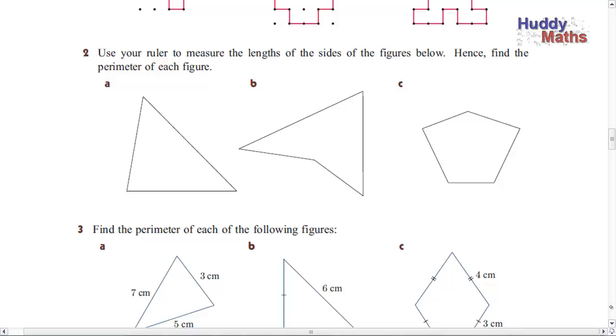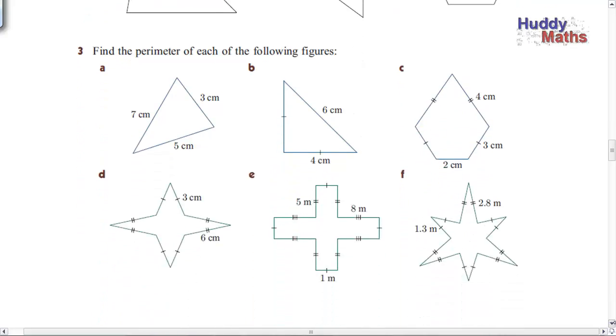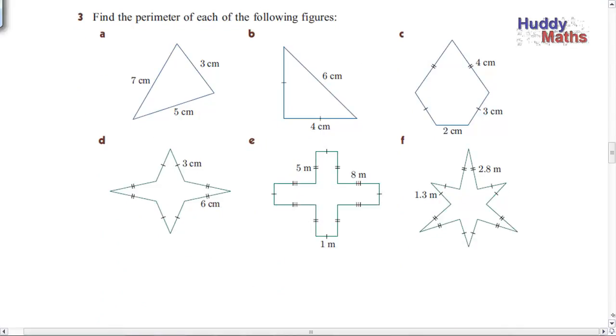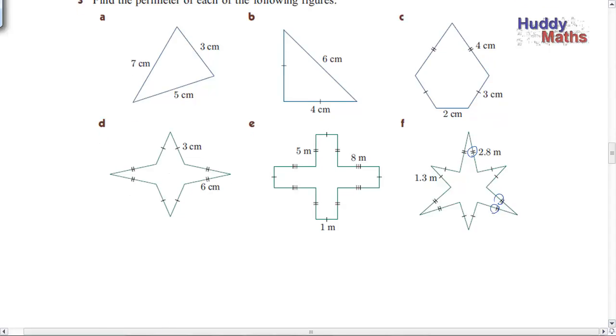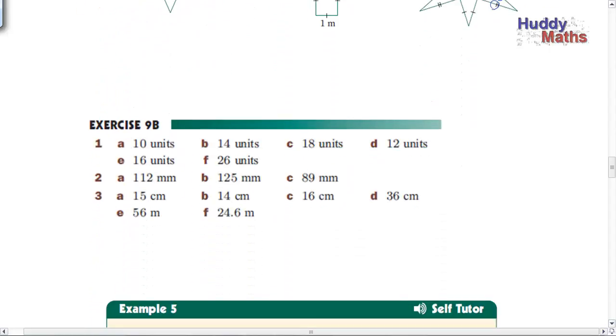Okay, so pause the presentation and have a go. You go down to question 3. You can do question 3 without a ruler because we've got the lengths labelled there, so you can just find the length around the outside of the figure by adding them all up. Okay, watching out for ones that are equal to each other. Look for these little symbols here. All right, we'll keep going, and you might toggle forward in a minute and check that you're getting them right.